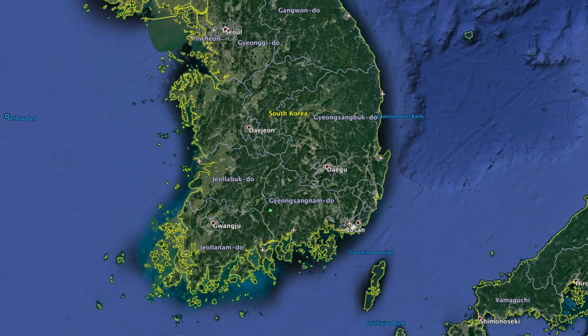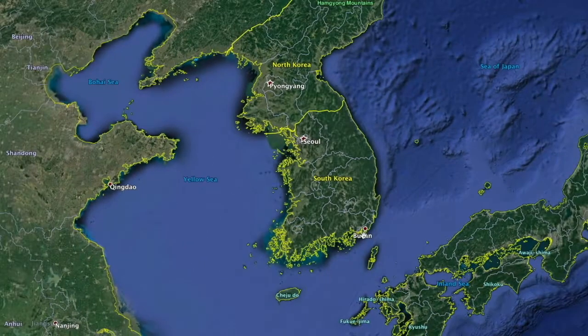It is about an hour-and-a-half drive down to Busan, and Busan is one of the busiest ports in the world. It's amazing how many ships are down there. But when you take into account the fact that South Korea literally has no land mass for importing anything, you can understand why. And you can also see that Busan is right across the sea from Japan, which is one of the prime reasons why I wanted to go down there, because someday I'm hoping, if the weather's clear enough, that I might actually be able to get some shots of the mountains in Japan in that area.